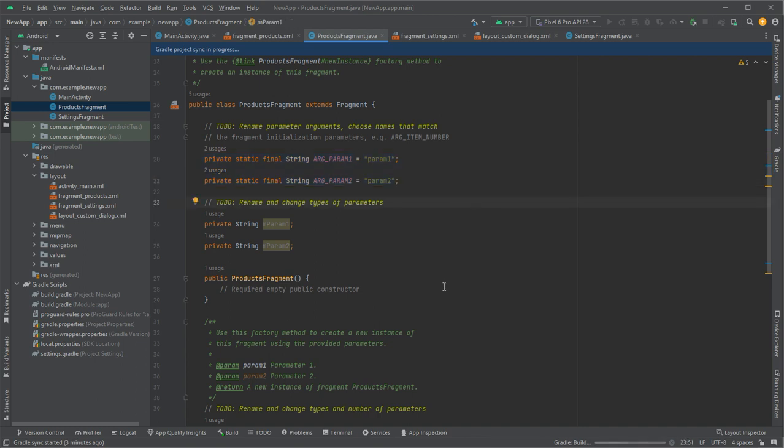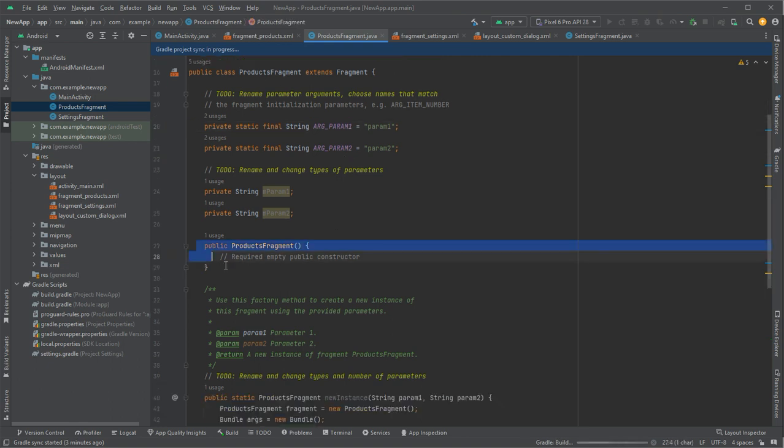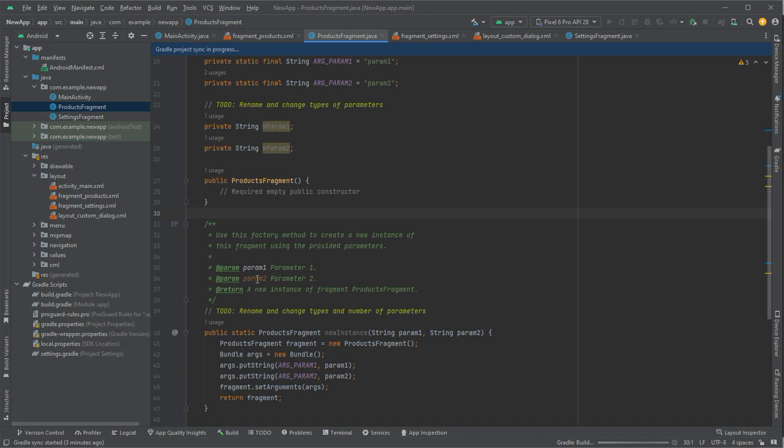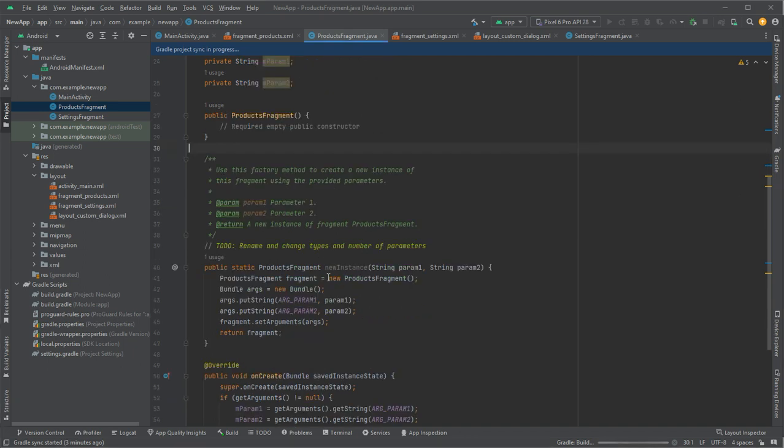Okay, so for example, if in products fragment you want to show a list of products, that list of products will come under parameter 1, which is argument 1. Okay, this is the constructor. We always require an empty constructor for a fragment, and we have the products fragment newInstance factory method.